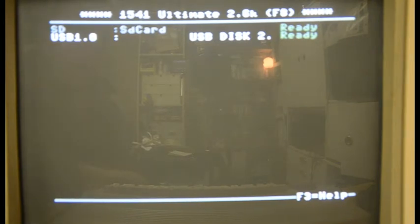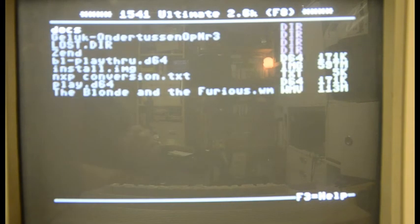Now, what's important to remember — if the goal is to play Bruce Lee, play the first level, then at the start of the second level freeze the game and save it so we can reload it and start from there. That's what we're going to do. So what we need is a storage device connected to the Ultimate card. I'm sure you can use the SD card as well but I'm using the USB for that.